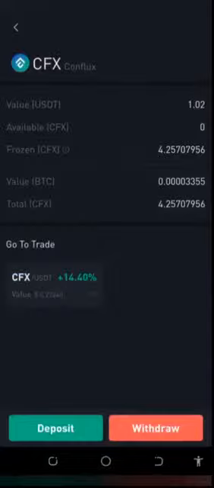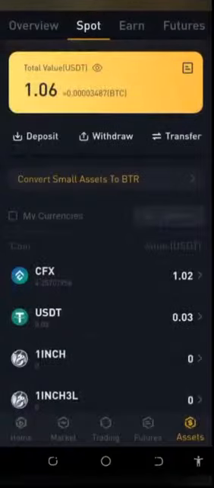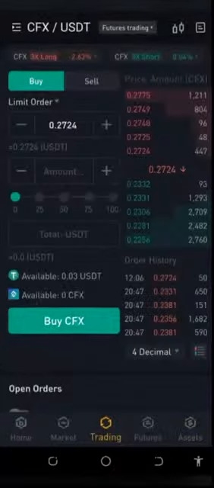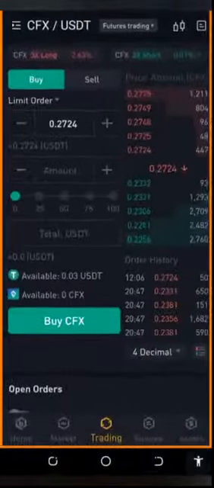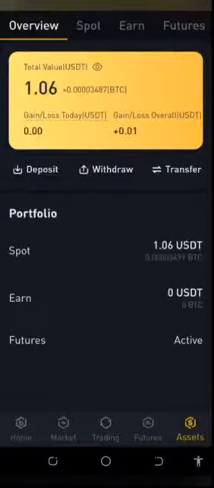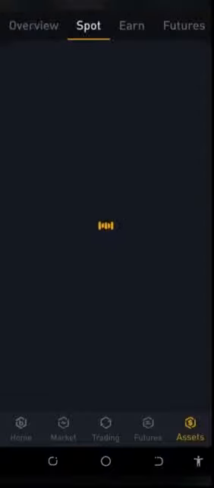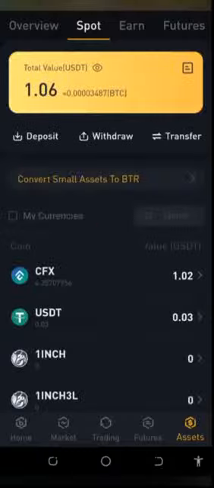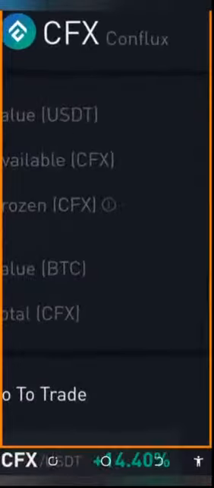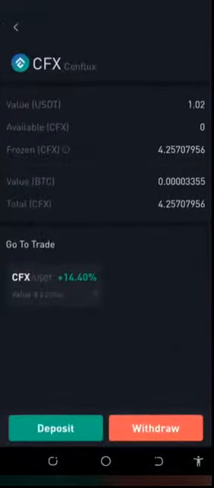Okay. So has it not gone? I don't know. Let me just refresh and get back. Okay. Oh, now it's gone. You can see it's now saying 0 CFX. So on the everything it's actually gone. Okay, see what it says? Frozen. That means frozen means like, okay, it's on its way out. Okay, let's just hold on and let's see. We'll see it on the other side when it arrives in Binance. And then we'll change it back eventually to see what the value of our $1 became.